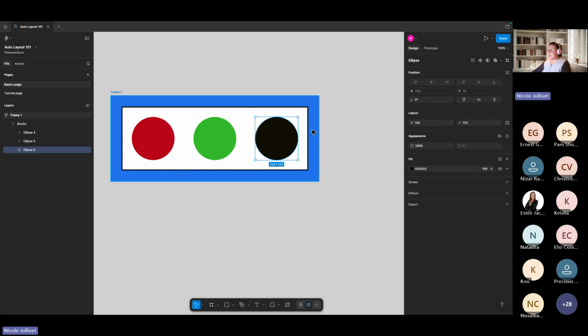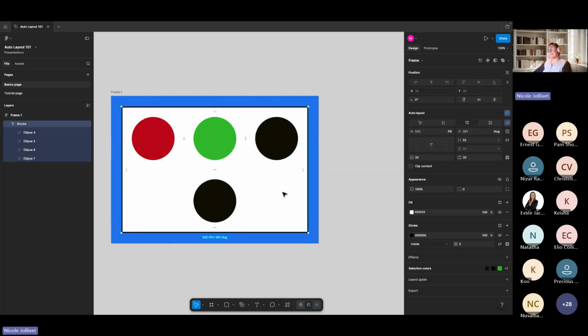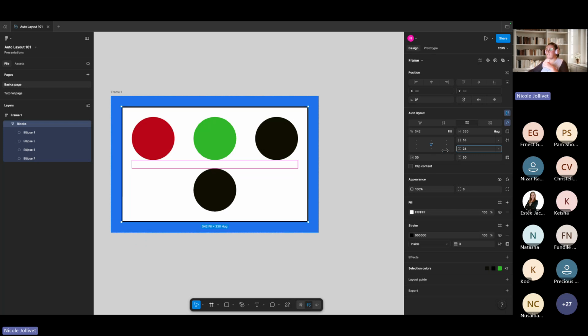If I duplicate this block, we can see that it wraps onto the bottom. You'll notice though, when we selected wrap, an additional gap setting appeared at the bottom. That is the gap between the rows. So if I grab this and bring it down, we'll see the gap between the stuff that has gone onto the next line.